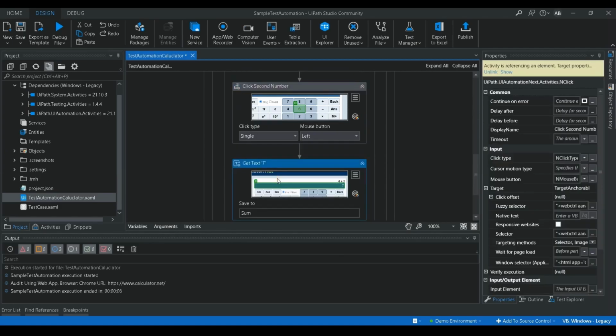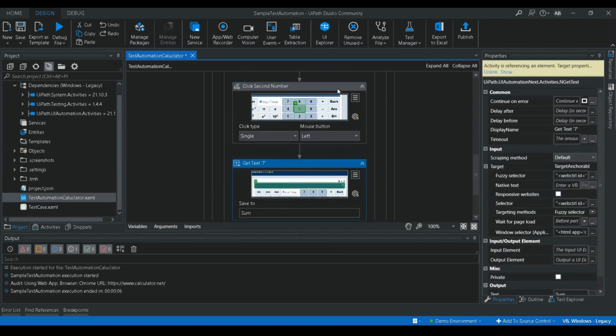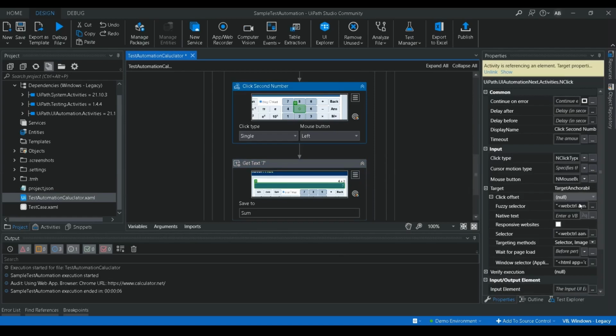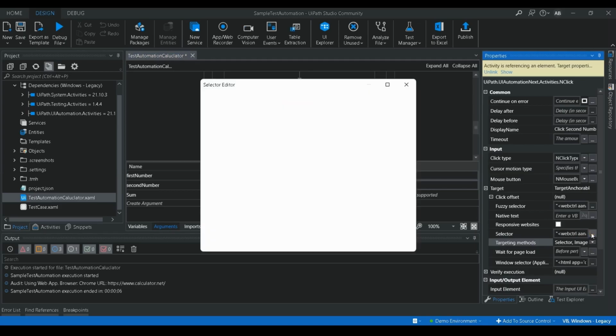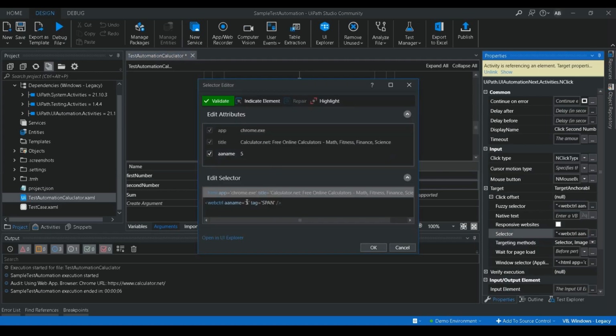Now go to the click on the second number. Select this, right click, use variable, second number, override default value, confirm, validate.